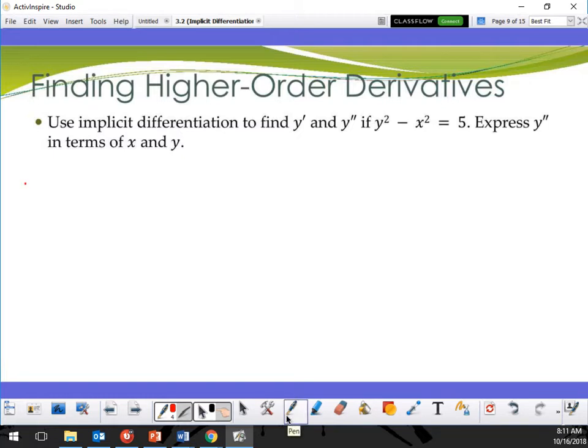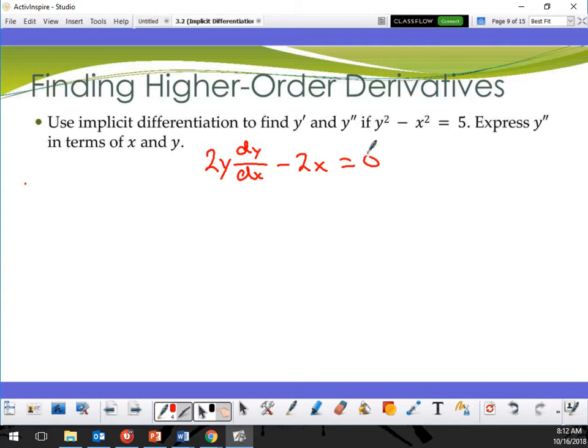So first derivative. So my first derivative would be what? 2y dy dx minus 2x equals 0. Okay. All right, so that would be my first derivative, but now I have to do what? Just 2x to the other side. Okay, yes, get dy dx by itself, right? That's kind of what I was looking for.